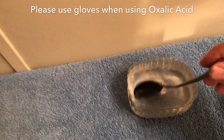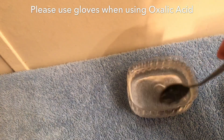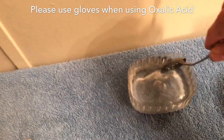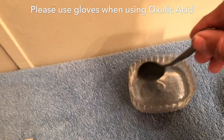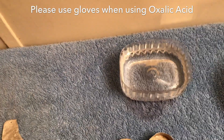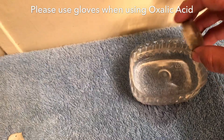You don't have to worry about ratios like with electrolysis, where you have to measure out so much pure salt and baking soda. I like electrolysis for some things, but for aluminum pieces I think this works a whole lot better — it's less aggressive and easier on your items. Now we're back to clear, everything's dissolved, and we're ready to go. All you have to do is drop the items in.